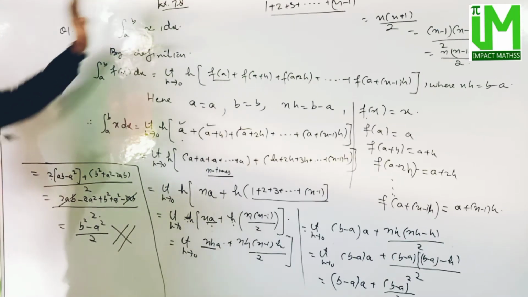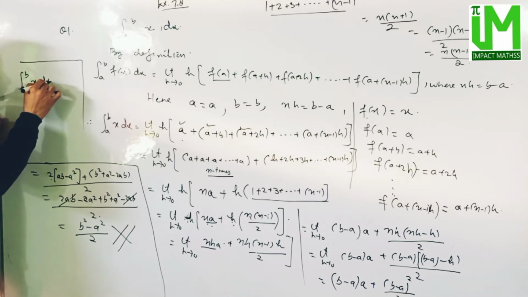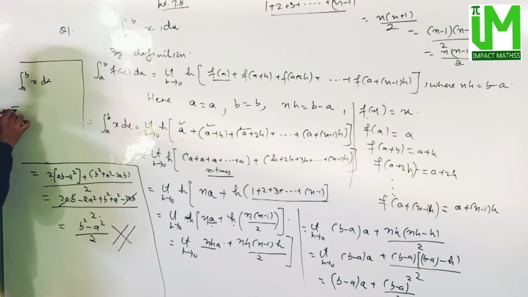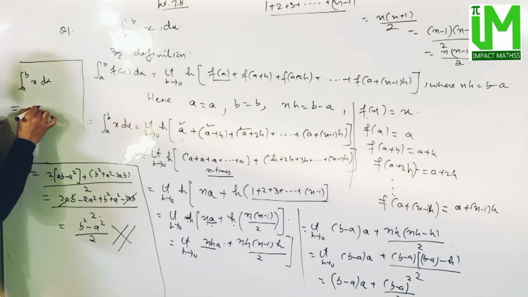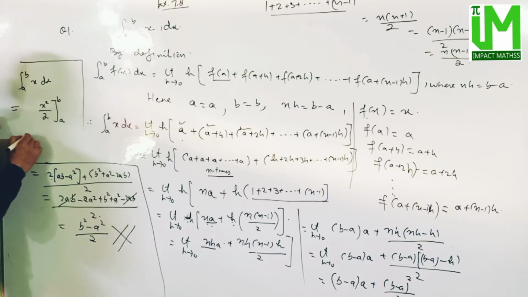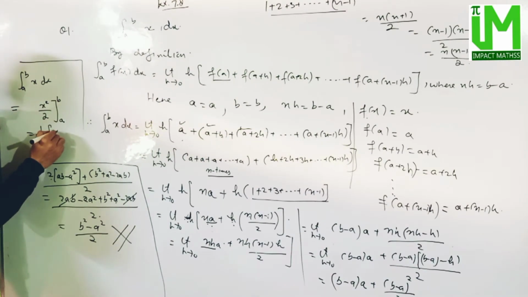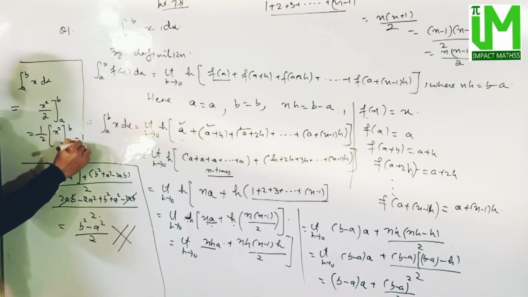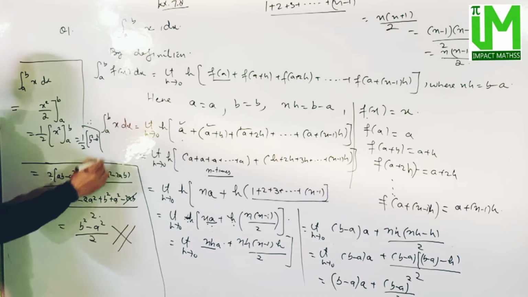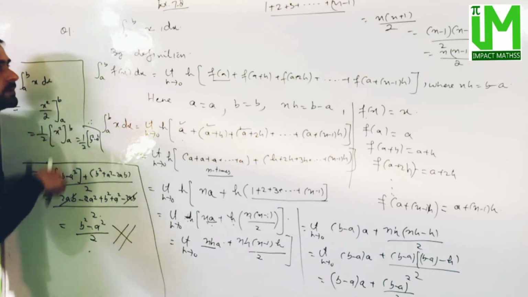देखिए, if we check, say if we have integral a to b of x dx, if we do direct integration, so x integration is x square divided by 2 within limits a to b. Upper value minus lower value: 1/2 (b square minus a square), so which is b square minus a square divided by 2. ठीक है, direct is easy to solve, but as limit of sum you have to do some manipulations here.